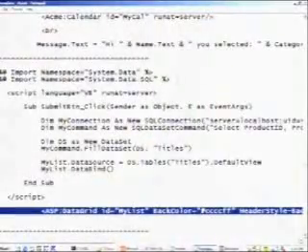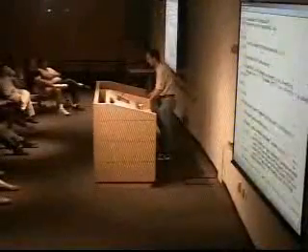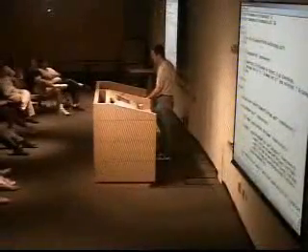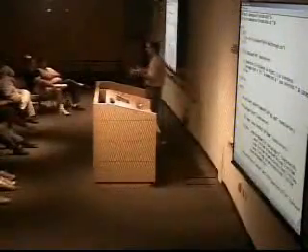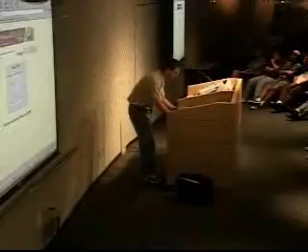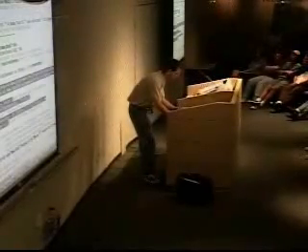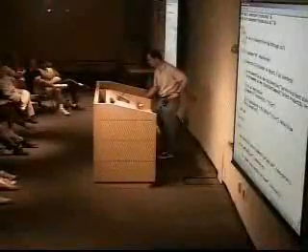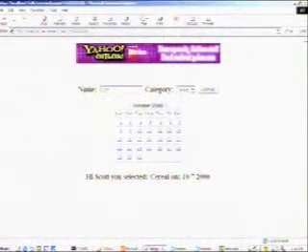Then, I showed those namespaces at the beginning, all the framework's namespaces, and I touched on two of them: system.data, which encapsulates our generic data access APIs, or ADO+, and system.data.sql, which encapsulates what we call the managed SQL provider, which is an API for doing really efficient data access to SQL Server. And then within this click, instead of updating a text box, I'm going to use the data access APIs, execute a SQL command, take the results, bind it to that data grid, and then cause it to render.